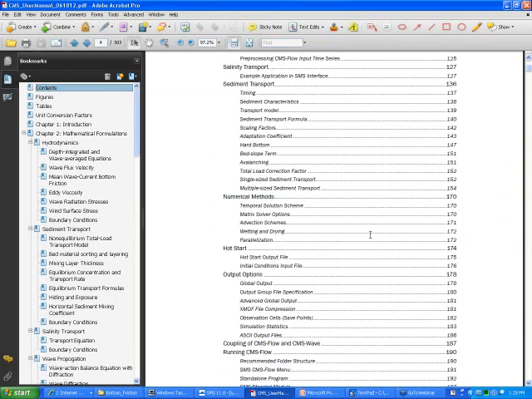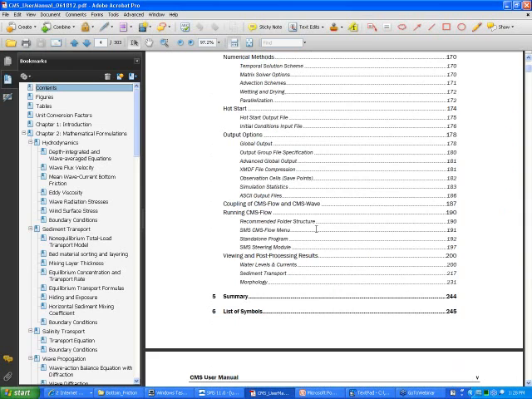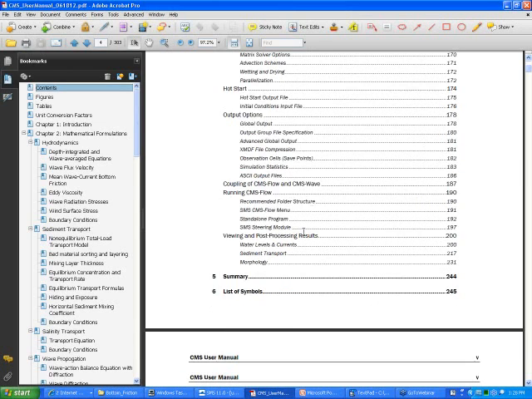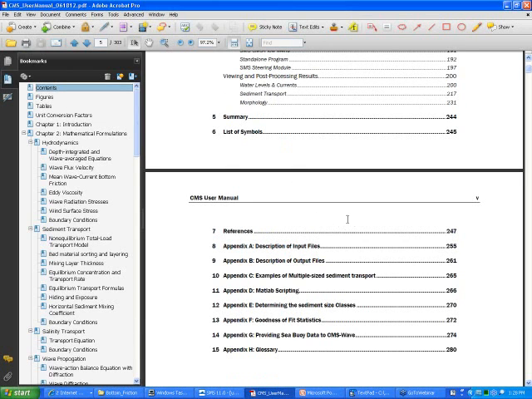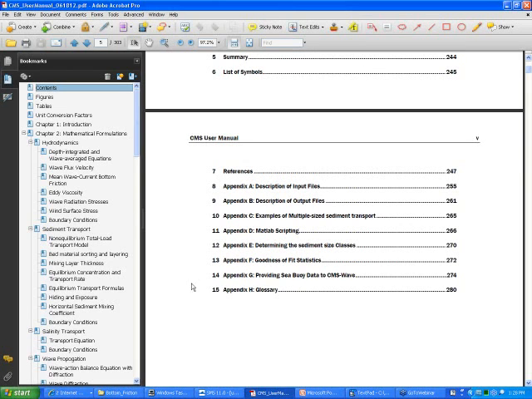And we also have in this document a description on how to run the CMS and how to view and post-process the results. At the end, there's lots of appendices describing input and output files. There's examples for multiple sediment transport, MATLAB scripts, goodness-of-fit statistics, and even the glossary in here. It's really comprehensive. And this is what I'll be using for the webinar to talk most of the time. I'll be showing you this. I'm not going to do a death by PowerPoint.